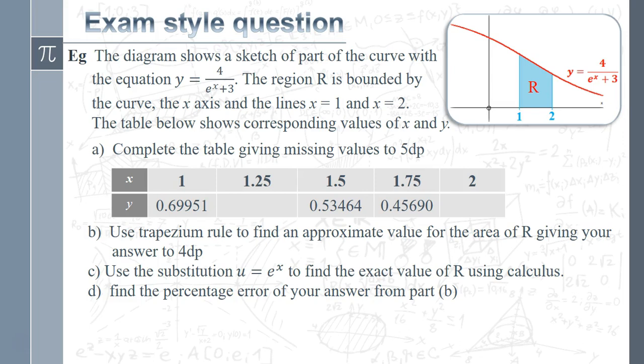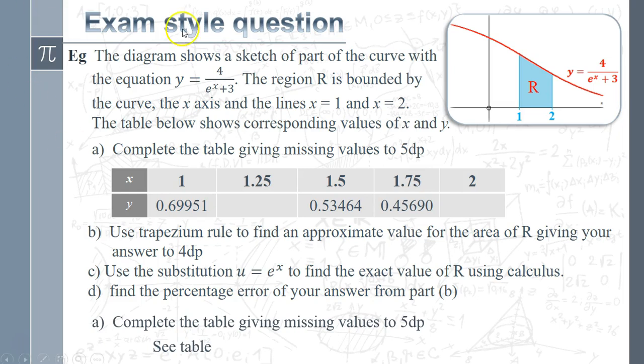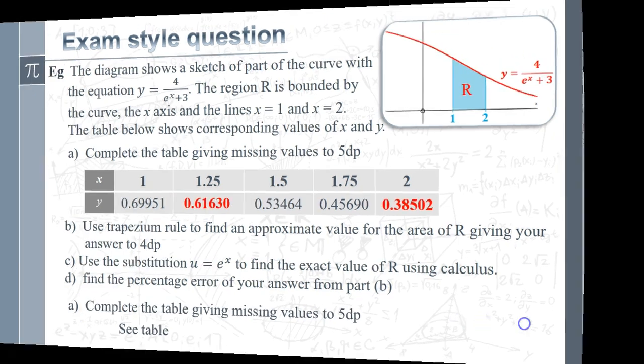And again, there's our table, and you'll notice the first question will be, okay, let's just put in some missing values. So part A, let's put in those missing values, chuck 1.25 into our formula, and nice easy marks in the exam. Making sure we give them to 5 decimal places. There you go, there's our 2 values. That's part A done and sorted.